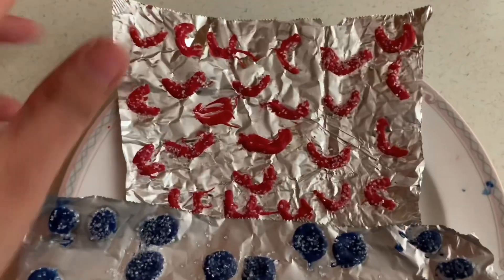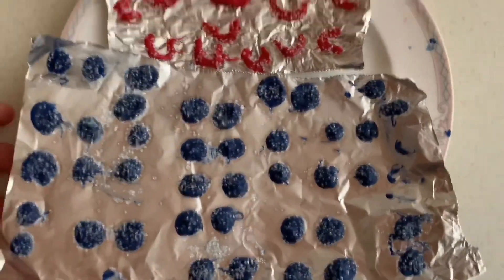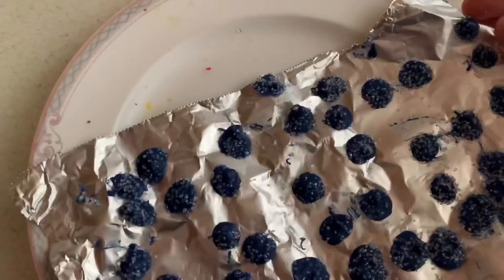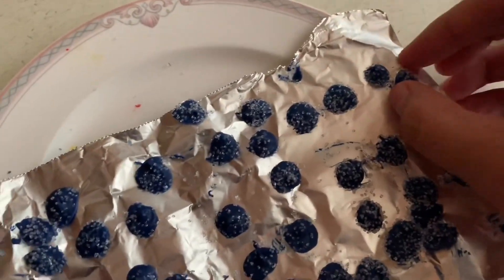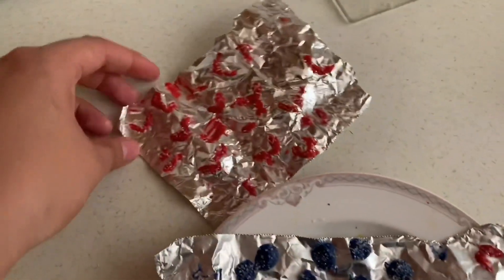They're all types of sizes — this is like the mouth for the payaso and these are the eyes. Now I'm going to be drying these strawberries. It's really easy to take them out — you just kind of pull it, but not too hard because then you'll break it. This is how much I was able to save of the mouth; a lot of the pieces broke.